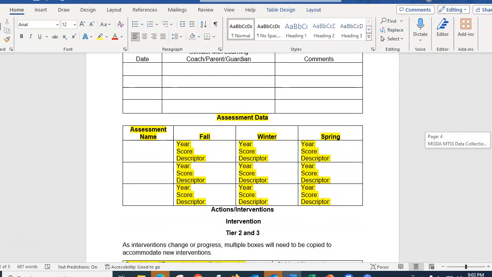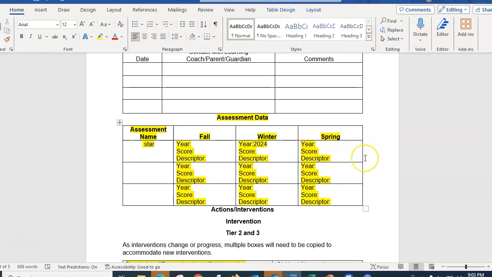We get down here to assessment data. It would be extremely helpful if you could please fill in the STAR data. So for any new students that are joining us, that would just be the MOI. That would be the winter column. Don't worry about the fall, as we are now just in the MOI category. So if you could please, over here, you can type STAR. Here, obviously, you can type the year. You can type their score. Don't worry about descriptor. I'm just looking for a score.